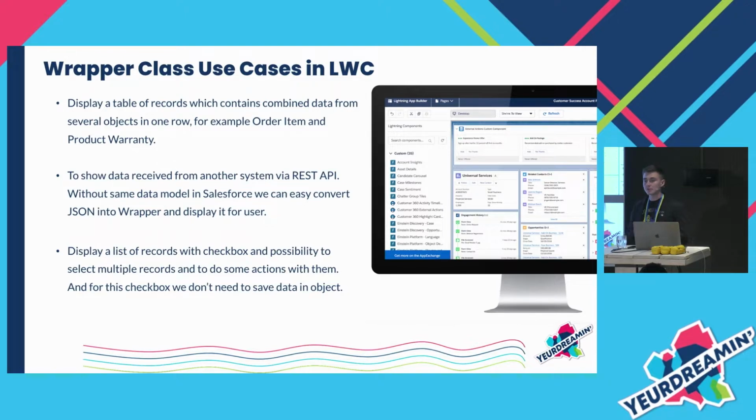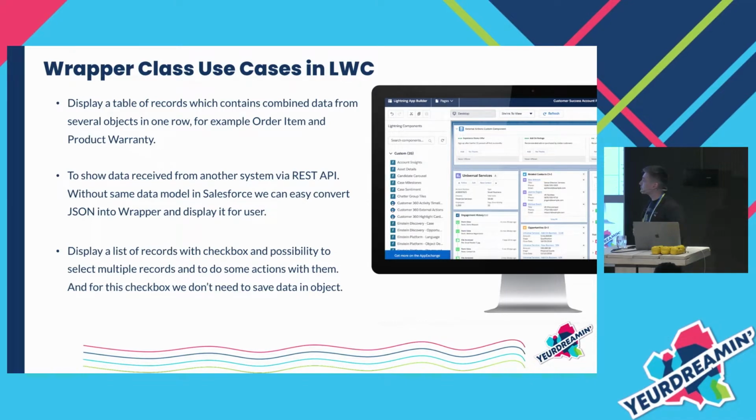You can map those records. For example, here we have product warranty or item. An item can have a different warranty based on different client, different level, and different product. So it's kind of different, but you still want to map the exact warranty to the exact product.